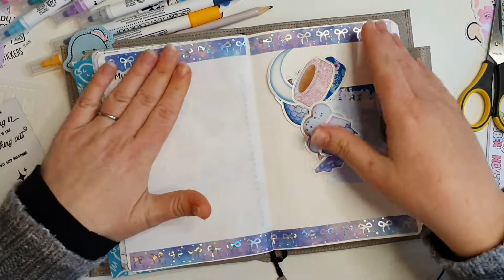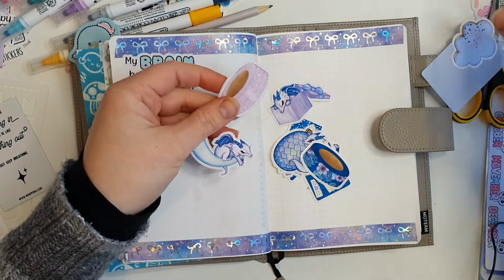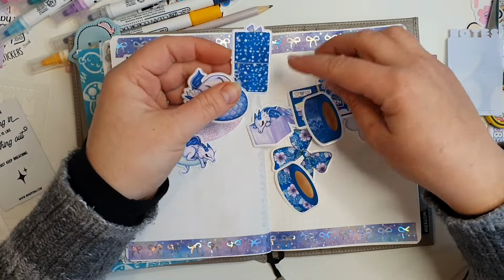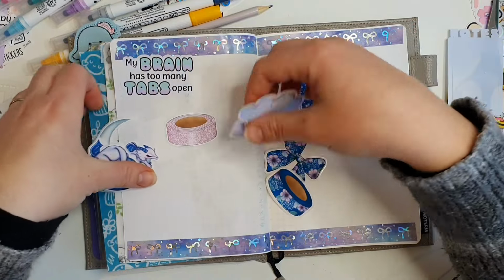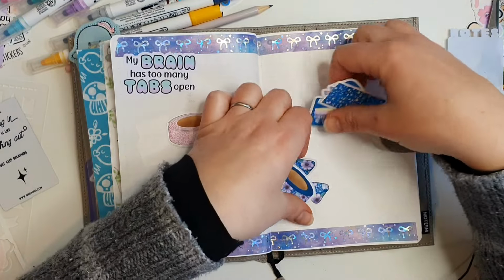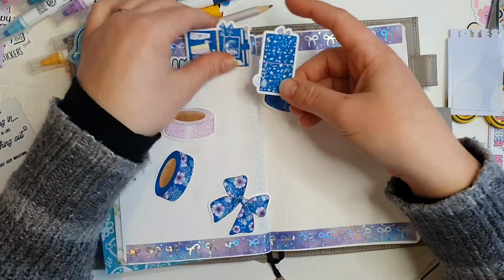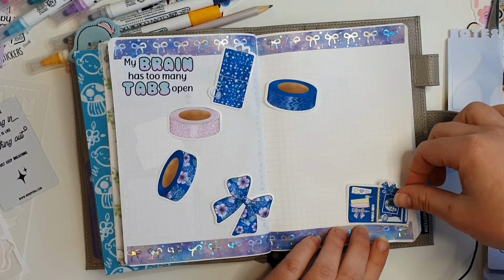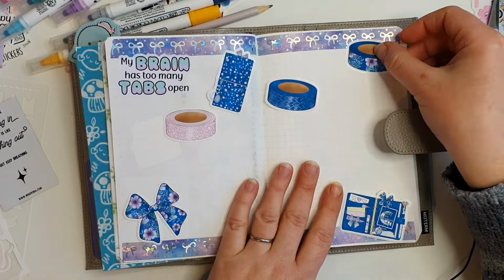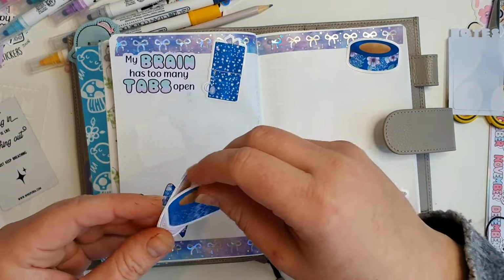And then what I do with this page is have loads of sticky notes. So if anything pops into my head, this is the light sticker pack from the Grumpy Tortoise. I just love the colours of it. I just think it's beautiful. I think I'm going to go for the planner type ones rather than the dragony ones. I want to use that with that Obiscuit sticker I've got from the Bluey quote. But I just chuck some stickers down and then I just use sticky notes and go, right, I need to do this, I need to do that. Do I want to use all the blue? Yeah, I want to use all the blue.